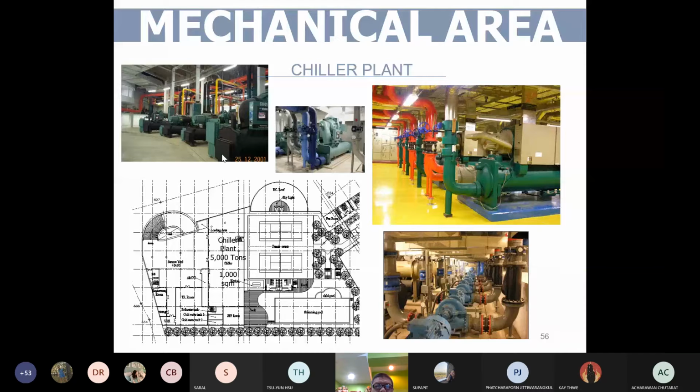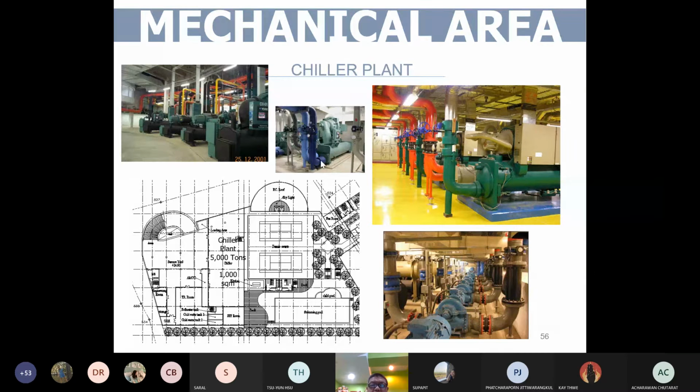Because the chiller has a shell and tube inside, they need to do the maintenance. So you have to put a long brush into the piping in the tube of the condenser on this side. That's why they have to spare space of at least half the length of the chillers, or the best is the same as the chiller size.